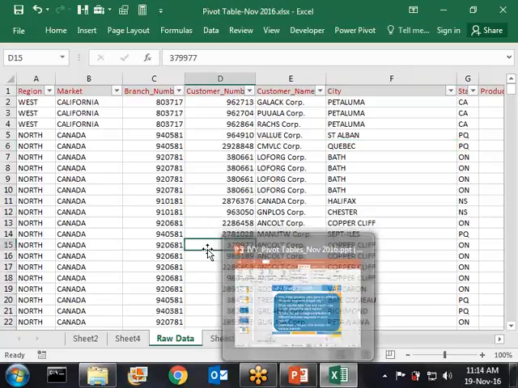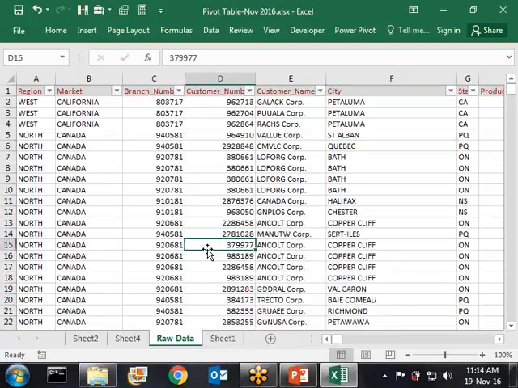But slicers would only work if you have 2010 and above versions, and sometimes you make the mistake of saving the data in the old format. For example, if I save this file as .xls, which is the old format, even if I'm opening it in the new format, my slicers would not show up. So make sure your extensions are compatible with the versions that you have.